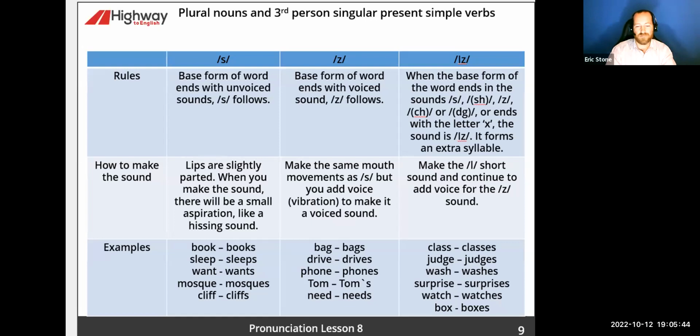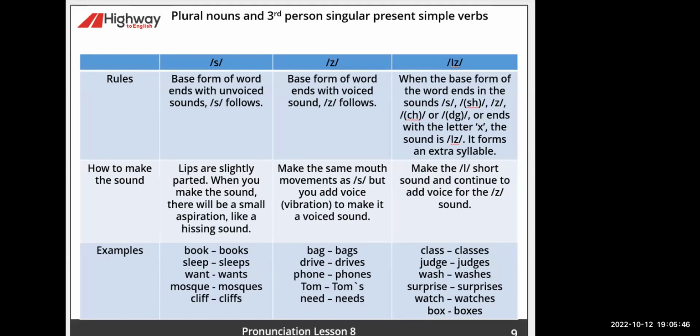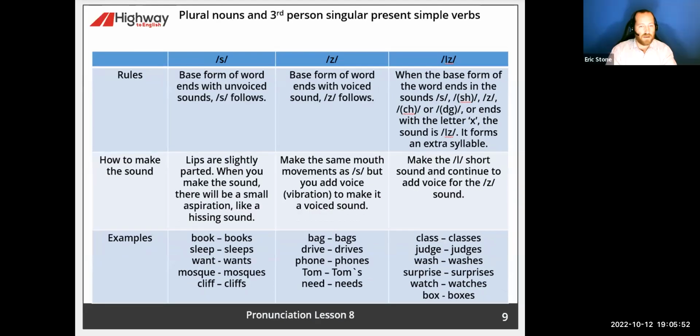All right. Today we're going to continue with lesson 8 and move to lesson 9. Let me turn this on. In the last class, we stopped in the middle of lesson 8. Anyway, we finished practicing the past tense with ed, how to make those sounds.